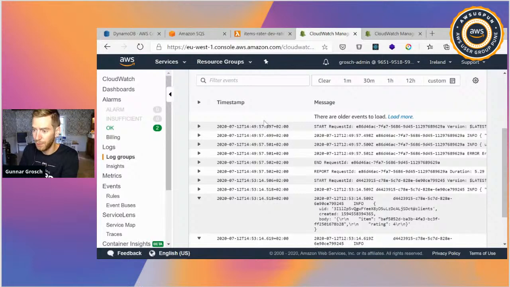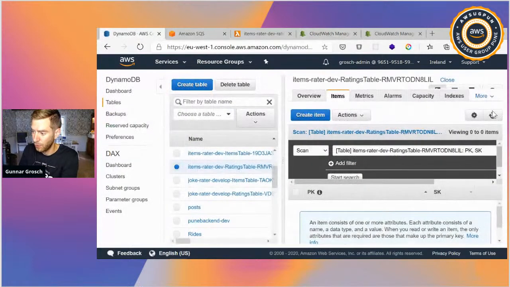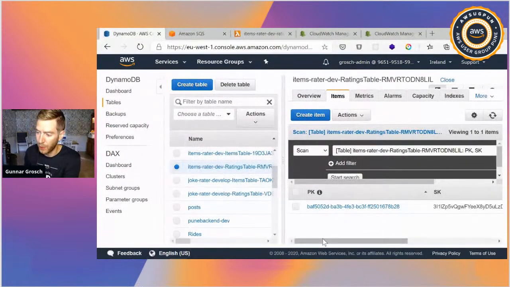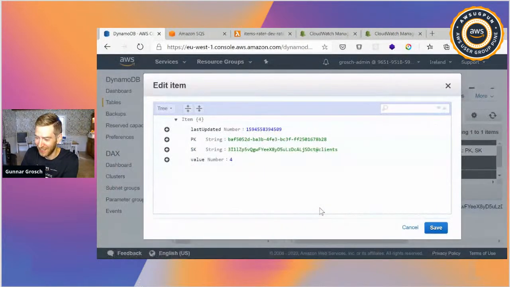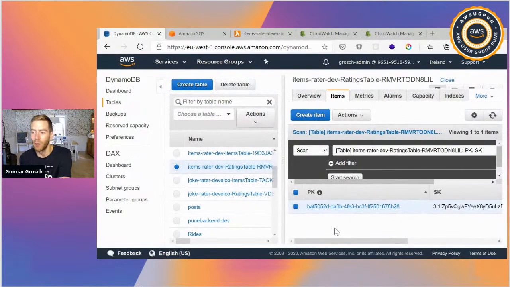No error this time. So now we have an item there. Me missing a comma in the JSON. JSON and YAML, that's always the toughest part. So there we go. It's created an item with the value of 4. So that's cool.